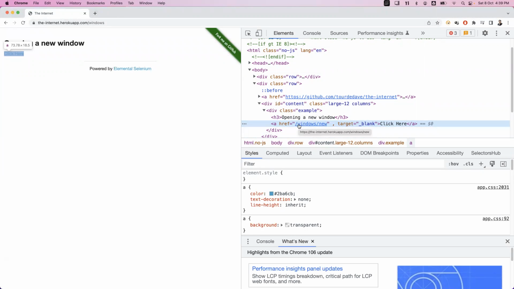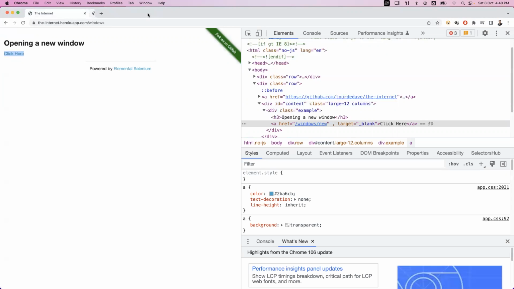But where exactly the target page should open is decided by the target attribute. Here the target attribute is underscore blank. When it is underscore blank, the target page opens in the next tab. When you click on this, you can see it opens automatically. For example, let me try to remove this target attribute and see what will happen. I removed the target attribute from the developer tools, and after removing, let's click on the same link.